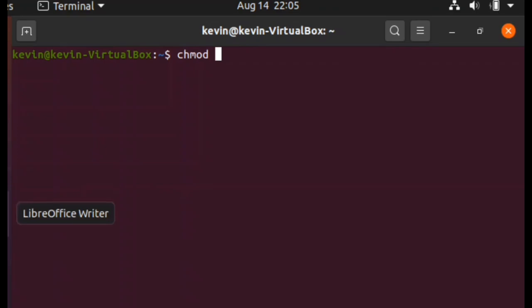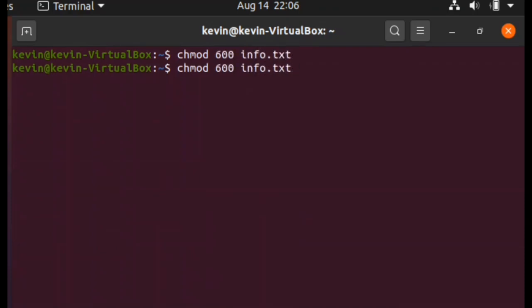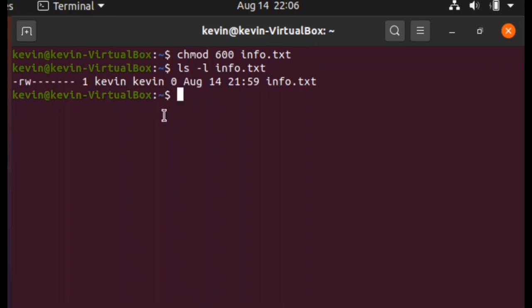So we want to give the user read and write. So read is 4 and write is 2. So that's going to equal 6. So we're going to use 6 and then no one else should have anything else. We're going to do that on info.txt. Do a long listing there. And we see user just has read and write. Okay. Task 8.